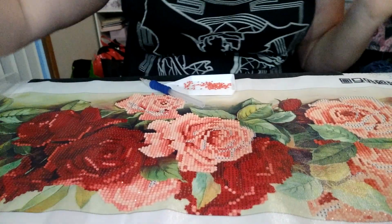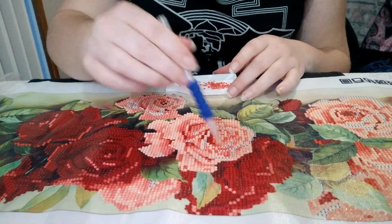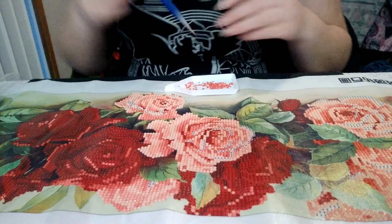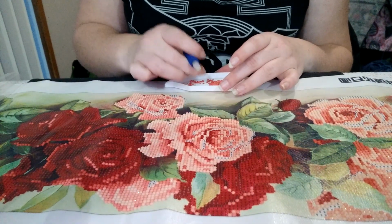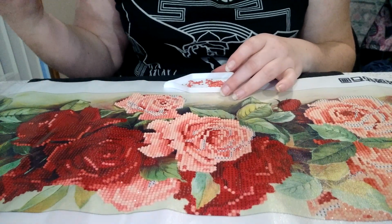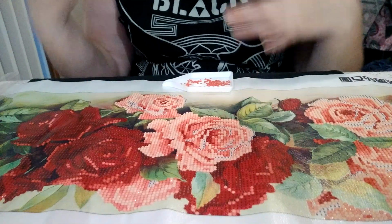So I'm currently doing the number 4 of my diamonds, and I'm currently doing the diamonds on these red kind of roses here and further along over here, which you can't see. So basically what I'm doing is just placing all the diamonds in a specific pattern, if you would like to say, as a kind of an idea on how to do your diamond placement.